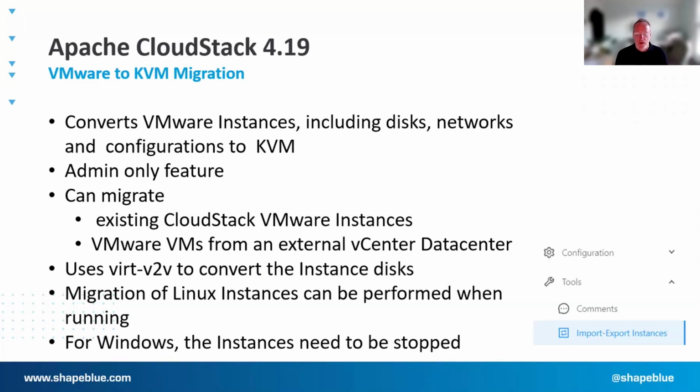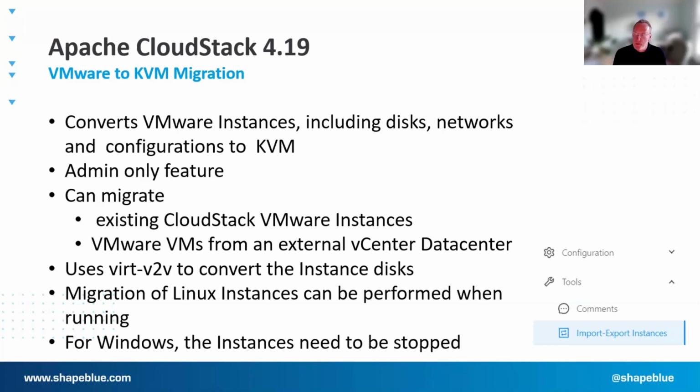You can see there we've got the menu command Import-Export Instances. That was already there for some existing functionality which let you import external VMware instances. But now you can convert them, including their disks, networks, and any configuration of a VMware VM into a KVM instance in Apache CloudStack. It's an admin-only feature.